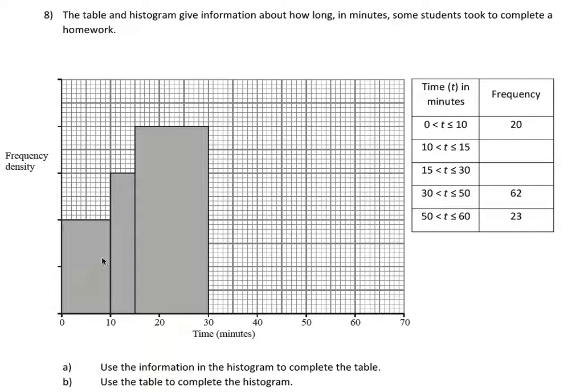So this first bar corresponds with this first row in the table. And this is the key really to unlocking the question as well, because we have everything we need. We've got the bar, we have the class width, and we have the frequency. We can figure out what we need to answer this question. Now, we should mention just before we do this that it's the area of the bar in a histogram question which represents its frequency, not its height. So it's the area which is equal to the frequency.